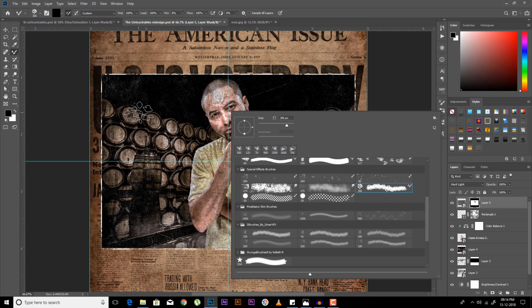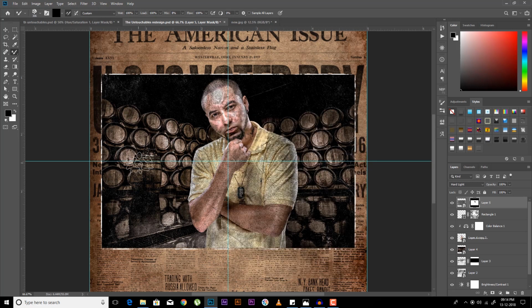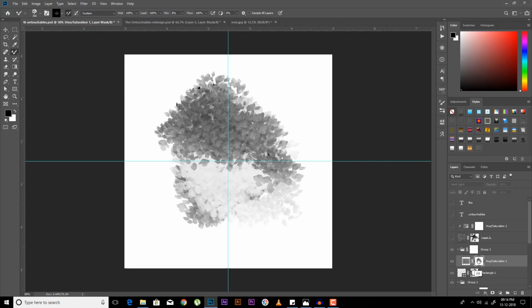I used this previously. Actually, these are the flowers. It gives the faded effect. Okay, there we go.